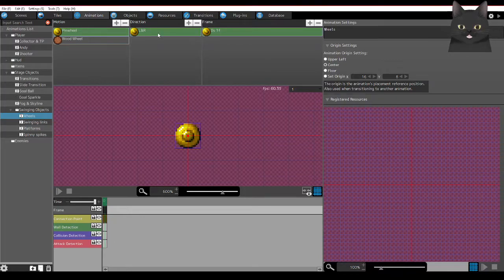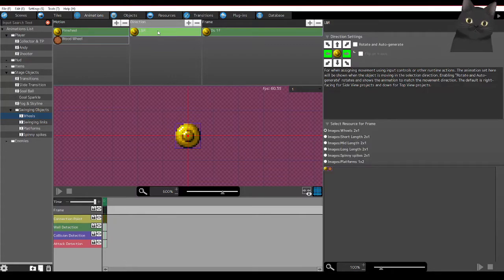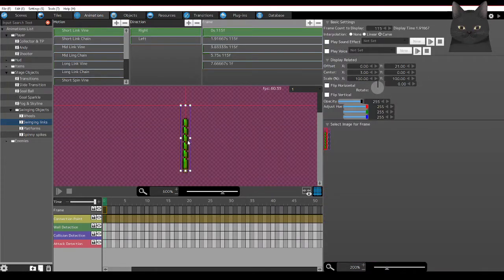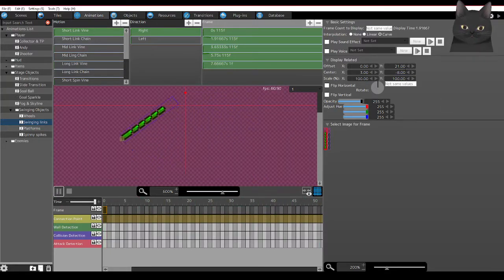So these cogwheel things are just the pinpoint of where everything else swings from. Okay. To save on calculations and whatnot, I told it, and it turns out I don't think I had to do it this way. So when you make the links, I put an 8 by 8 thing from the center, which in reality, if I wanted to, I could have just moved this thing right here up by 8. I could have just done it like that on all of them, sorry. There we go. See, I could have just done it like this. I didn't have to make the space there like I did, but it is what it is.